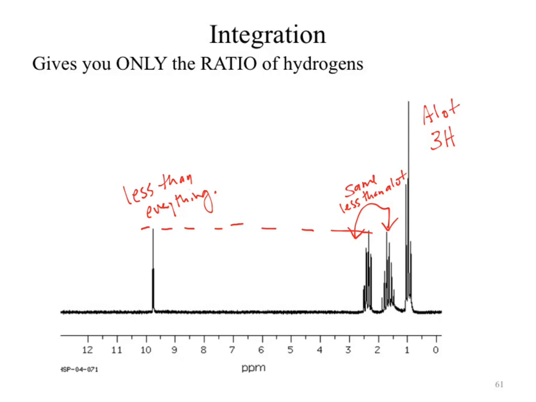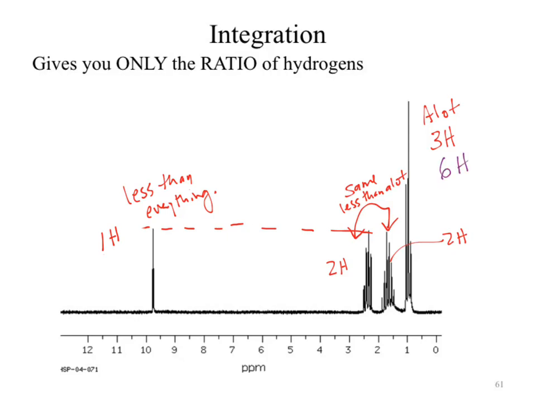Okay. How do we have less than everything? 1 hydrogen. Why'd you not say 0? Because it shows up in the spectra. Okay? You know there's a hydrogen. What is somewhere in between 1 and 3? 2. So we now have information about our integration. This gives us our reduced ratio. This does not mean that I have a total of 8 hydrogens. Okay? I could just as easily have said that last one was 6 hydrogens.